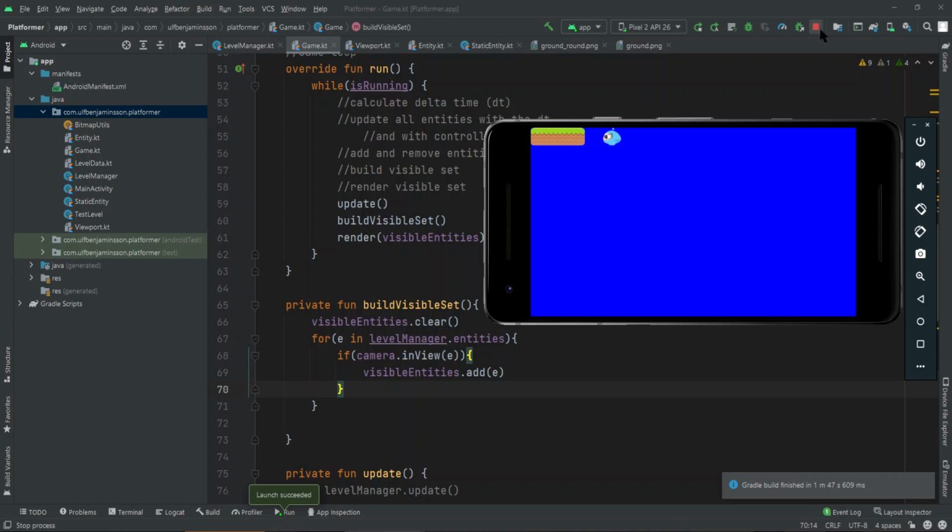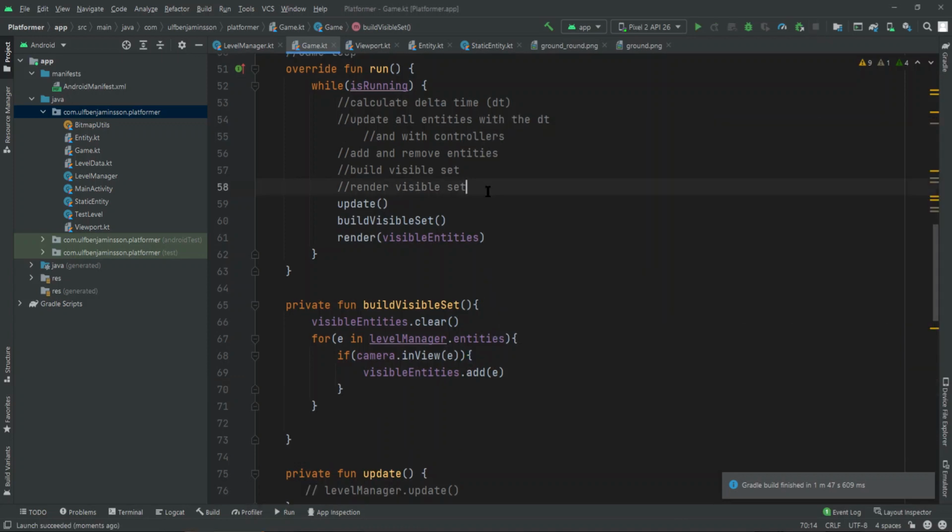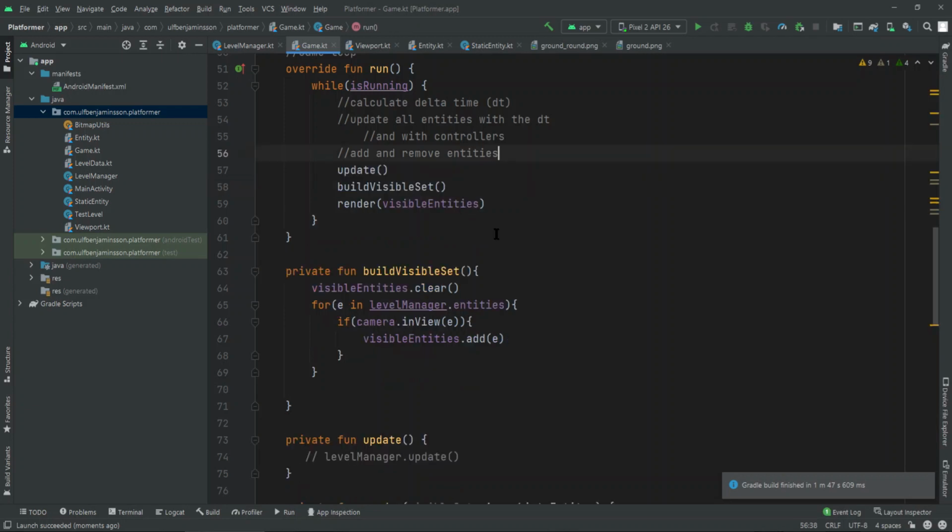Nothing crashed. We can clear out now. We're rendering a visible set. We're building a visible set. And this is good. Next up, we want to get the positioning of the entities right.